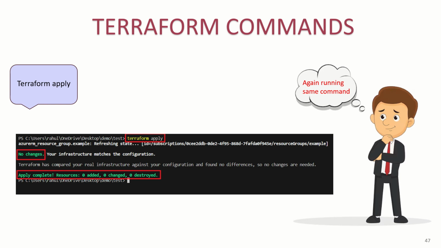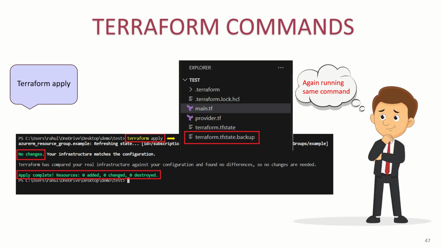But what will happen in the backend in the files? One file gets created: terraform.tfstate.backup. Once the terraform.tfstate file is created, next time whenever we do any operation, it will first create a backup of the original file and then do anything else. This is a very good feature of Terraform, that it creates this kind of backup so that the old state can be retrieved using it, and a new file is created every time we make changes. We will also see whether this works once we do it practically.